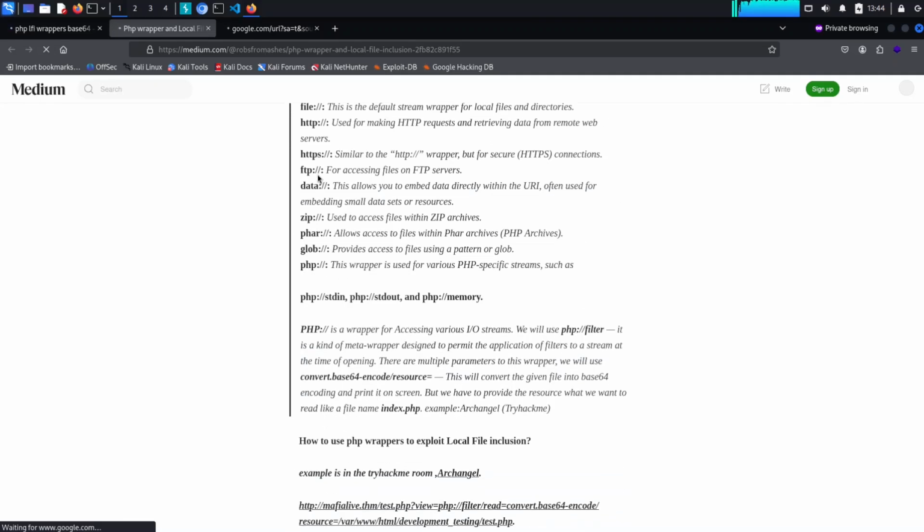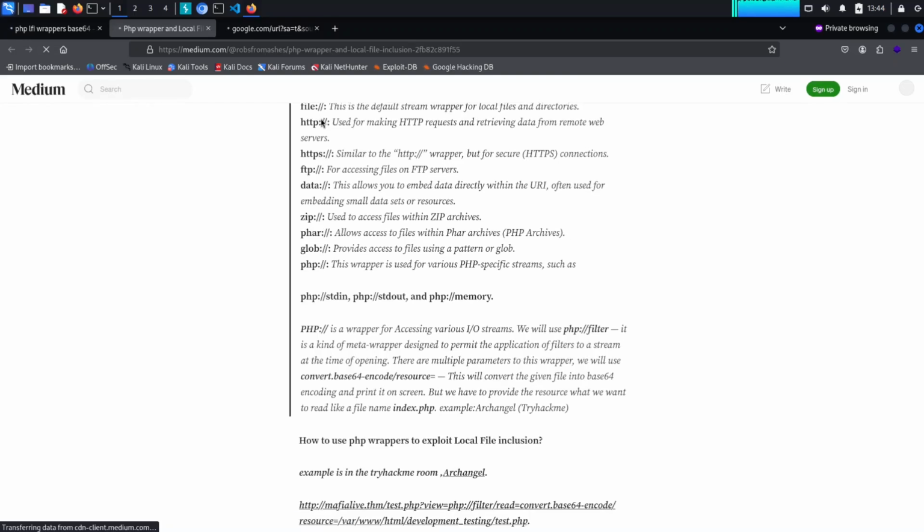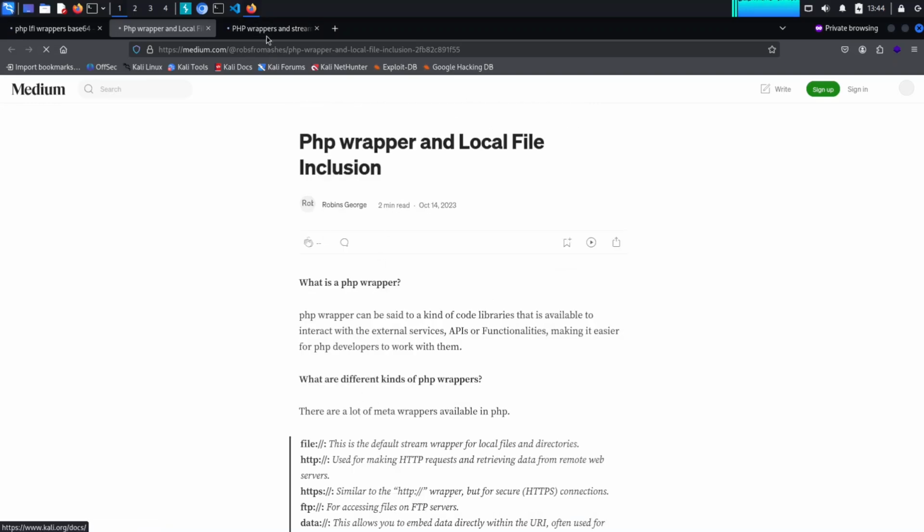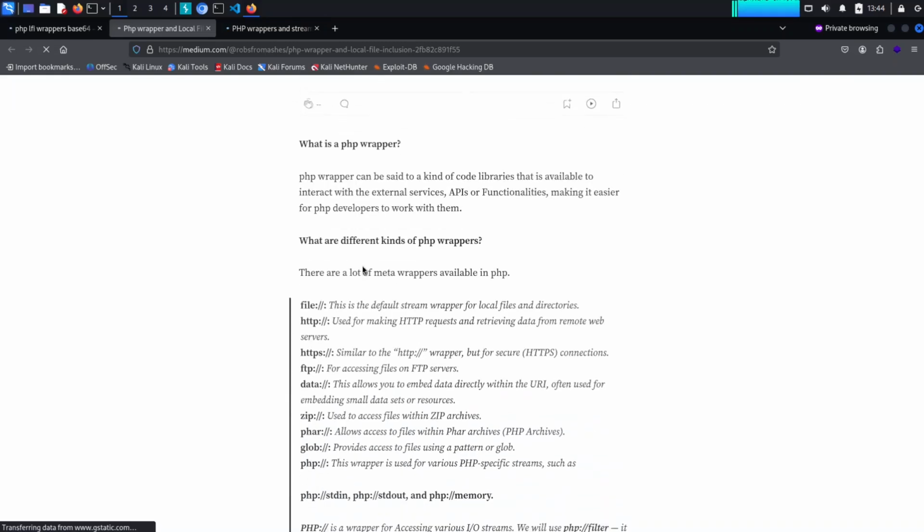And here you can see different protocols for PHP wrappers that you can also load. So file is pretty straightforward like we talked about earlier, but you have also FTP, data, and in data you can also include the base64 thing that we talked about earlier.